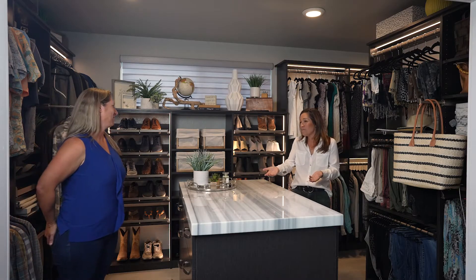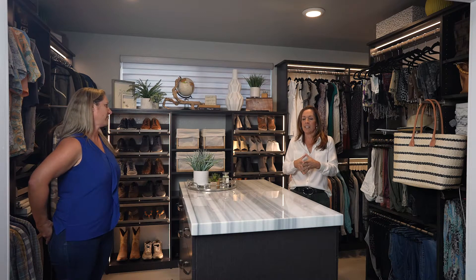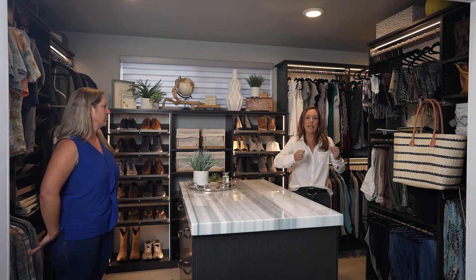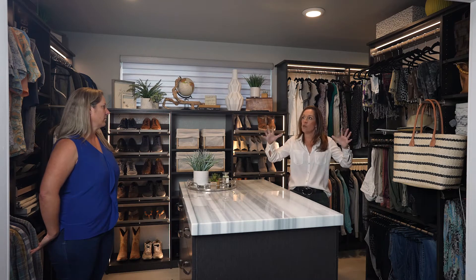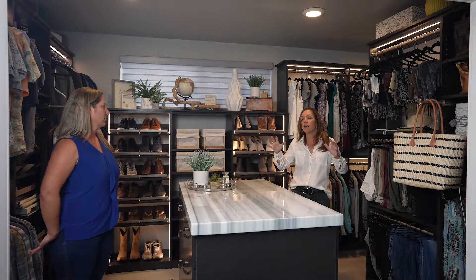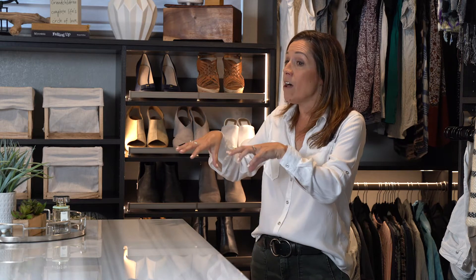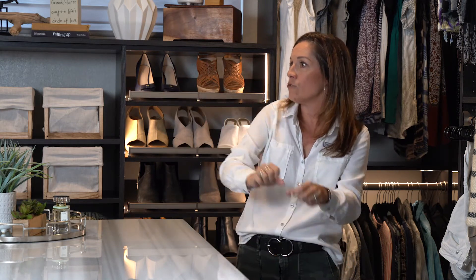How does the process work? When I come into the home, everybody always wants to sit at the dining table, but I go straight to the space because once I get to the space, I'm going to be able to assess immediately the needs. I begin asking questions. I have my current closets within my master bedroom, and I love the fact that I can go from the shower right in here, drop my laundry — all of that lingerie is in here.